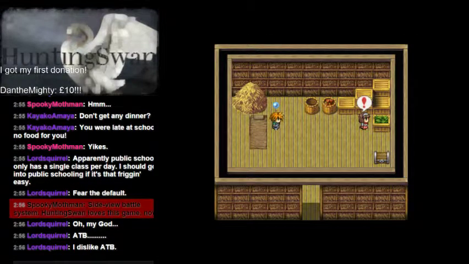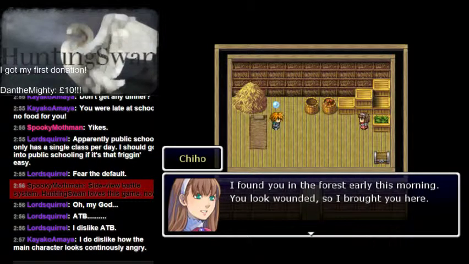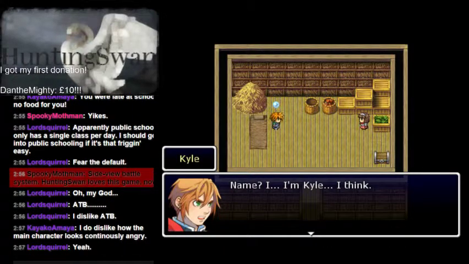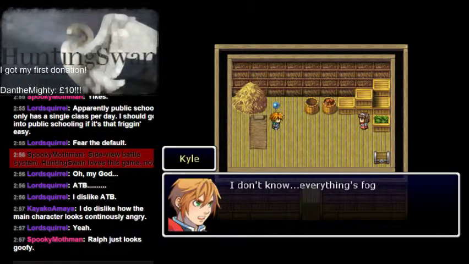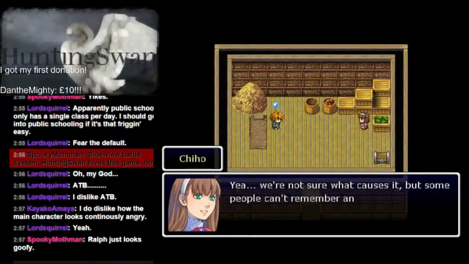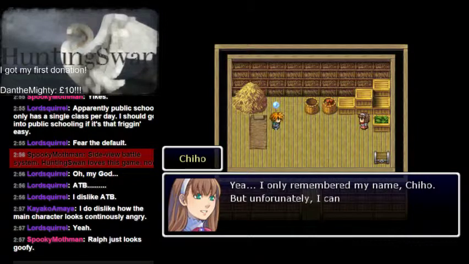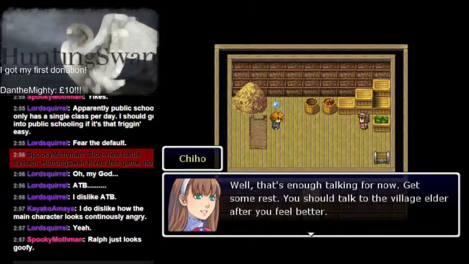Okay, another different area. It's interesting. You're awake. What happened? I found you in the forest early this morning. You look wounded, so I brought you here. Better not touch me inappropriately. How are you feeling? What's your name? Name? I'm Kyle, I think. You just like how the main character looks continuously angry. He's just in a really bad mood the whole time. Ralph just looks goofy. Who's Ralph? Excuse me. I don't know, everything's foggy. Really? Maybe you're a drifter like me. Drifter? Yeah, we're not sure what causes it, but some people can't remember anything. It's like they just appeared out of thin air. So you don't remember anything about yourself? Yeah, I only remembered my name, Chiho. But unfortunately, I can't remember anything else. I see. Well, that's enough talking for now. Get some rest. You should talk to the village elder after you feel better. Okay.